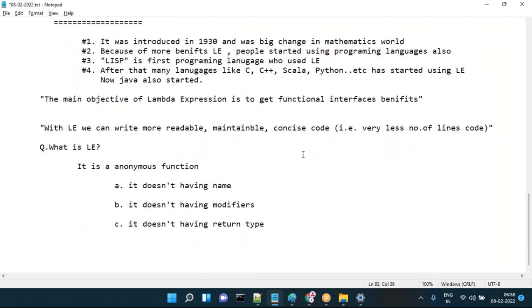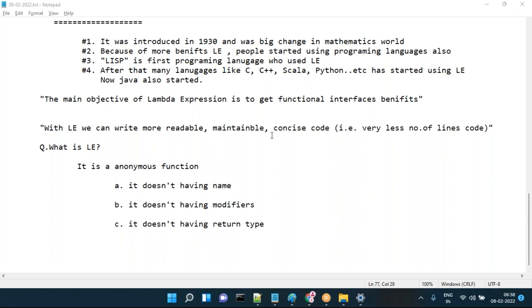Please concentrate. Lambda expression means anonymous, meaning no name team. Sreenu is no name. Sreenivas from Sreenu Tech is a reference. If it is only Sreenu, then who is Sreenu?